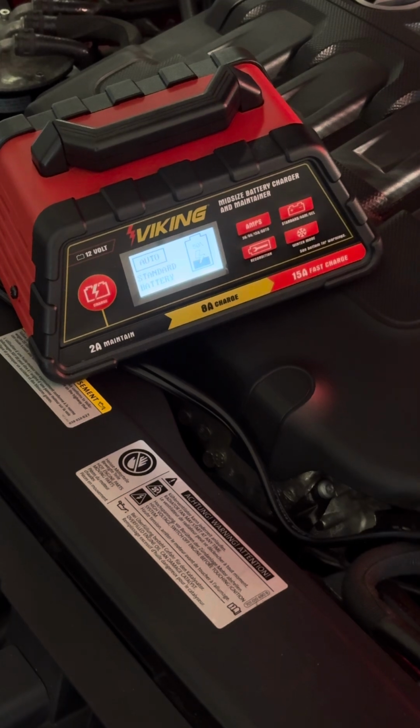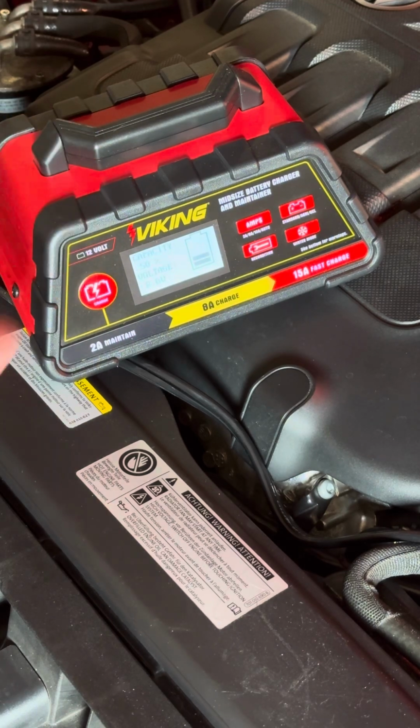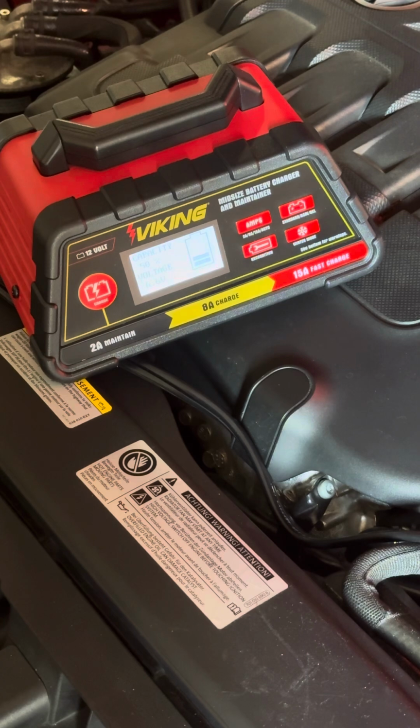Alright guys, it's been about 20 minutes since I hooked the battery up to the battery charger. So right now the charge level is, let's see what it's saying. I'm stopping the charging here. It's still dropping, but it's got to be over 6 volts. It's a 12 volt battery, so it's about halfway charged, right, after 20 minutes.